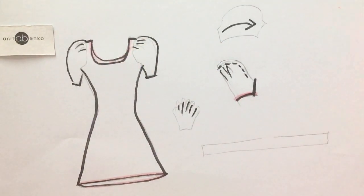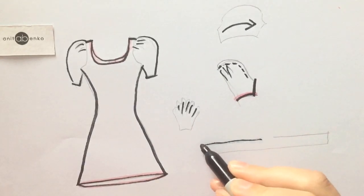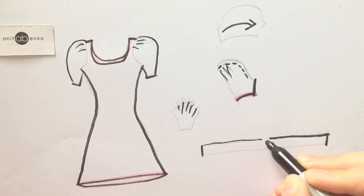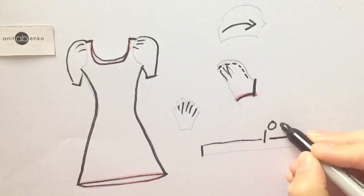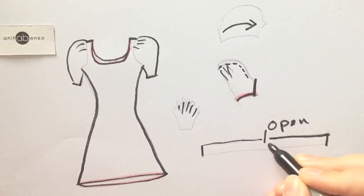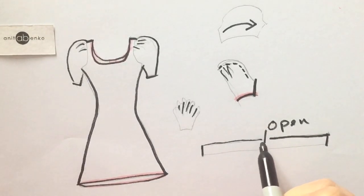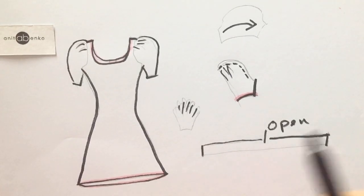And after that, the last thing I sewed is my dress belt. I sewed around here. I left this bit open so I could turn the belt inside out, and then after that I sewed invisible stitching here to close the belt, and that's it.